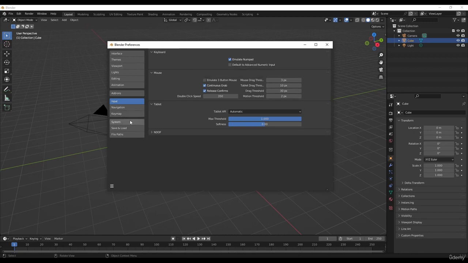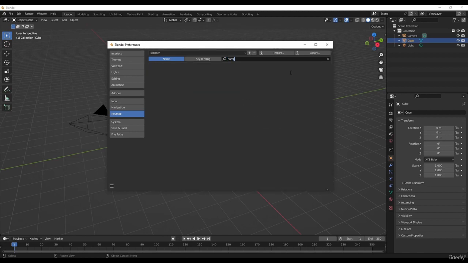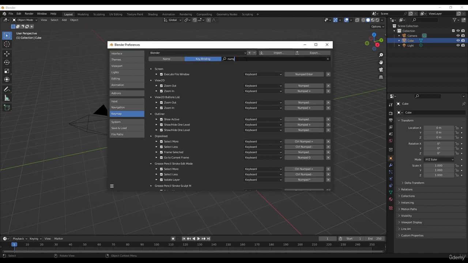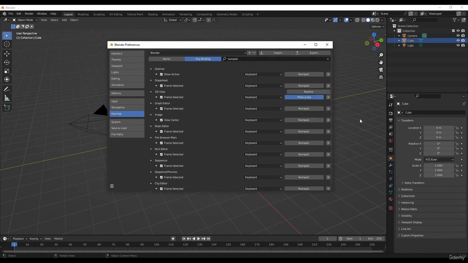The other thing, I do need to change one keybind, again related to the numpad here. The shortcut that allows you to zoom your camera in on whatever you have selected is bound to the numpad period key. Again, since I don't have that, I need to rebind that. So I'm just going to select key binding to search by the bind. I typed in numpad period, and the one I want to change here is this Frame Selected. I want to change it from numpad period to just the normal period on the keyboard. And this one as well, Ctrl period. Okay, so it disappeared here because I'm filtering by the keybinds, but that did work.